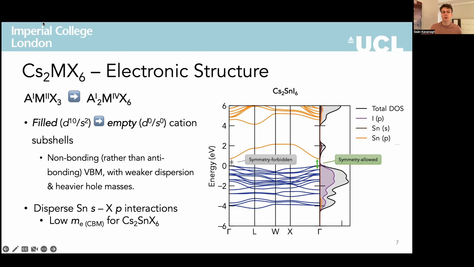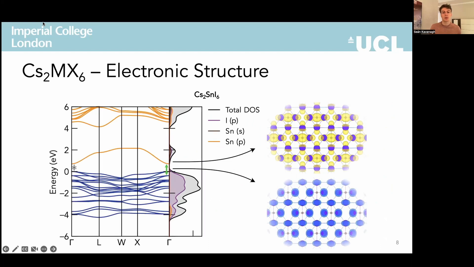Looking at the electronic structure, the key factor is the substitution of the partially oxidized divalent cation with a fully oxidized tetravalent metal. Instead of having our valence band maximum derived from a strong anti-bonding interaction between the filled metal subshell and the anion P states, we now have a non-bonding halide P VBM giving significantly reduced band dispersion and thus heavier hole masses. The conduction band is no longer comprised of metal P states, but now either the valence S or D states. For the tin compounds, the diffuse S orbitals give rise to dispersed interactions with the halide P states and thus low electron effective masses in the CBM, with relatively localised non-bonding iodine P states at the VBM.